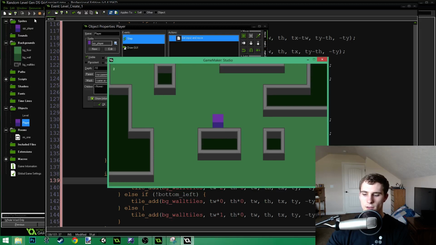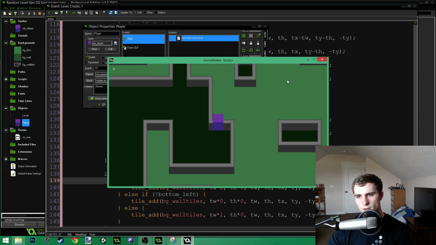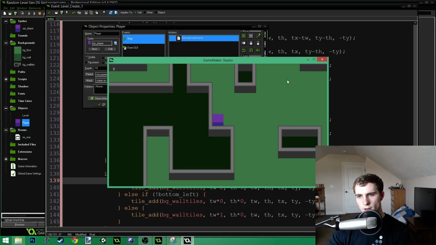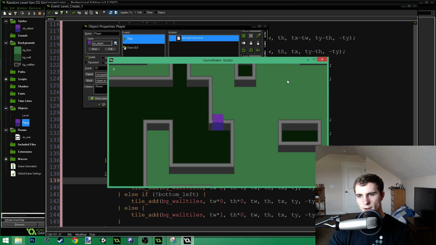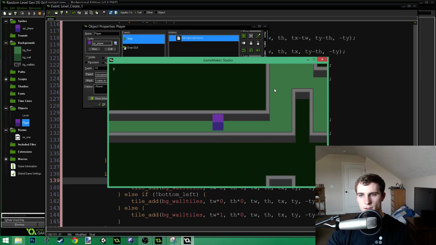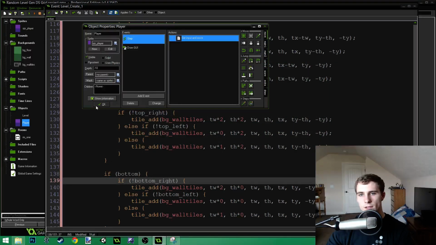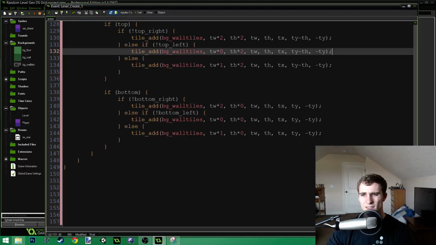Interesting, except it doesn't work there. Depth. Because those tiles, their depth's right there. Huh. I must not have checked that in my other one. I thought I did. Let's fix it real fast. That's only for the bottom case.